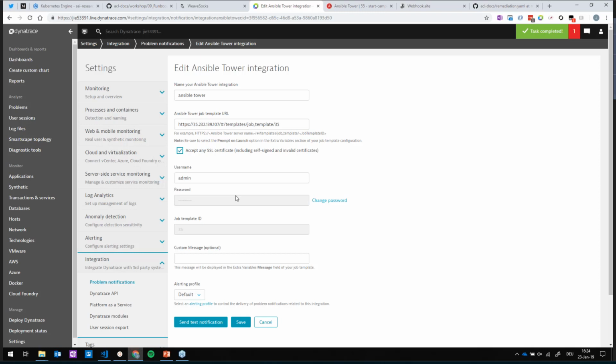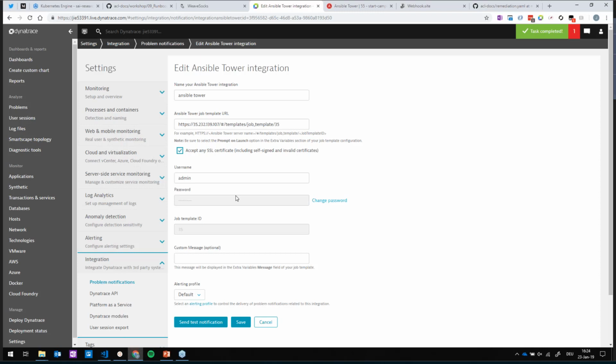An example would be if you have your Lambda functions, your Google Cloud functions, right? You can write whatever you want that is exposed to a webhook. You can just call the webhook, and then that webhook can also do that work. Exactly. Actually, I started doing this integration and auto remediation with Ansible when we didn't even have the problem notification integration with Ansible Tower.